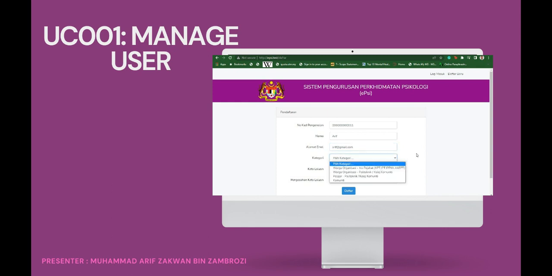okay, so we have 4 categories of user, which is HQ, headquarters organization. This is an internal agency, which is Polytechnic and College Community, the staff from the Polytechnic and College Community, the student from Polytechnic and College Community, also the community itself. So we have four type of user. So you can choose any one of it.